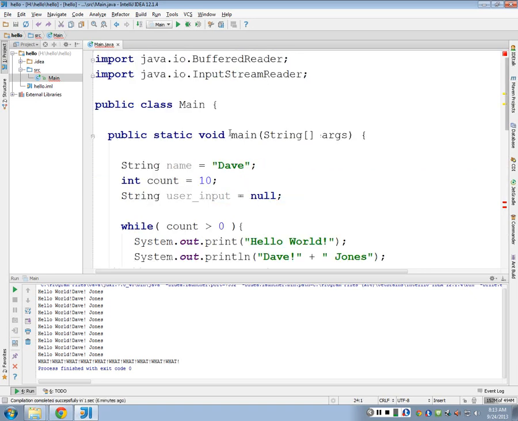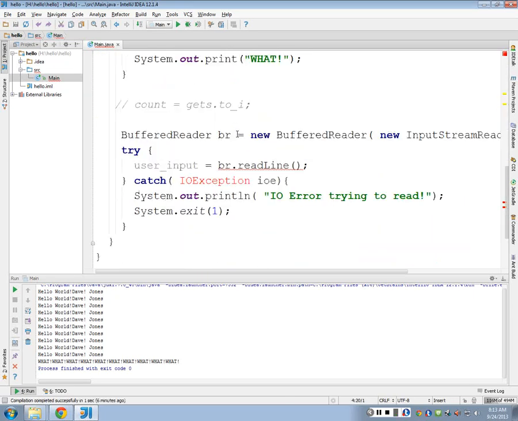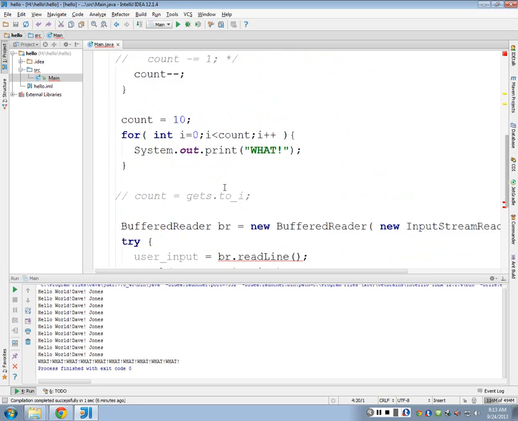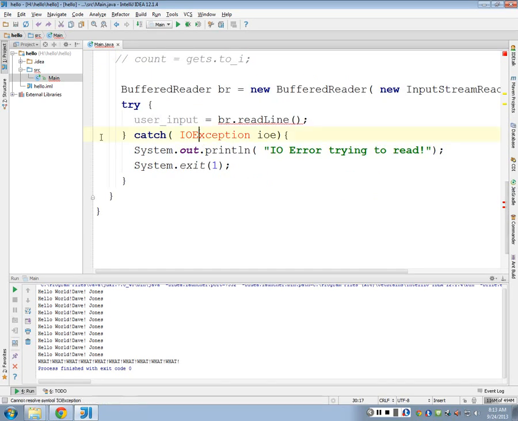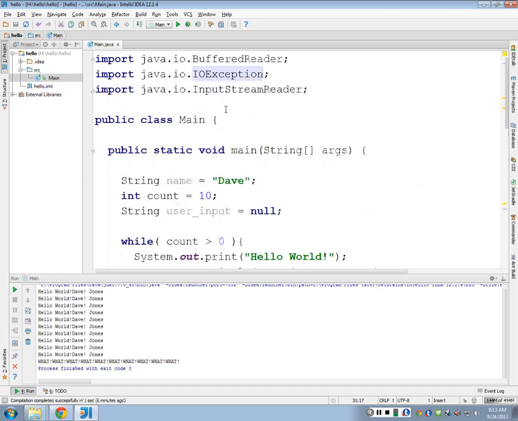It imported the class, oh, what happened to it? There we go. That's what I wanted. If you have an error like this, this little light bulb comes up, and we say, okay, import the class. We want to import the I/O exception class. So that automatically added this line at the top for me, if you still have that red.